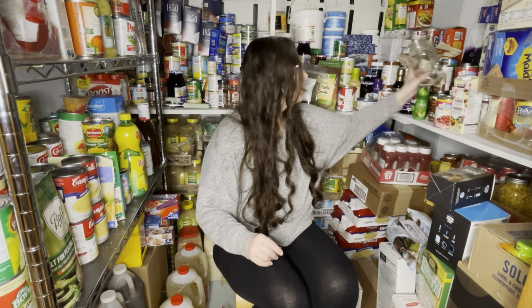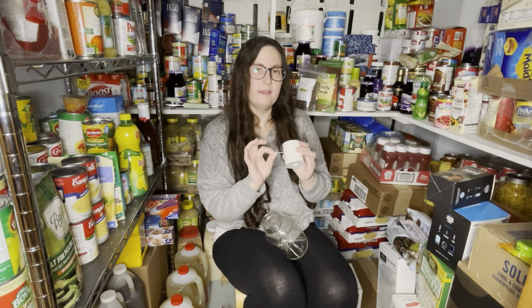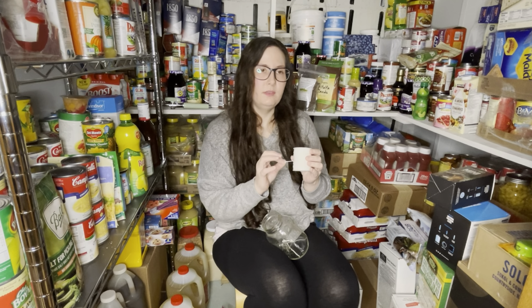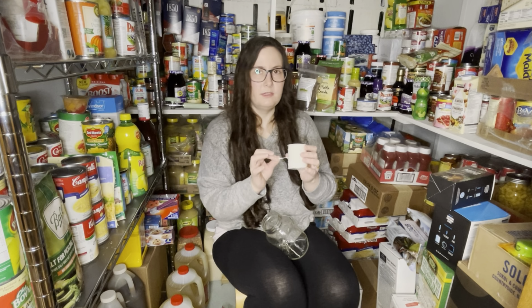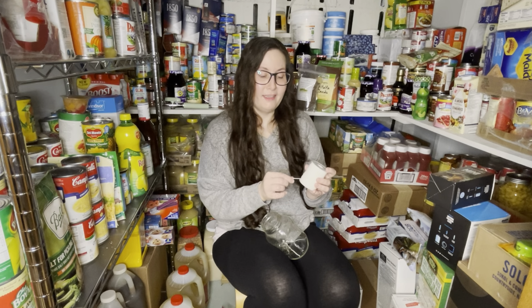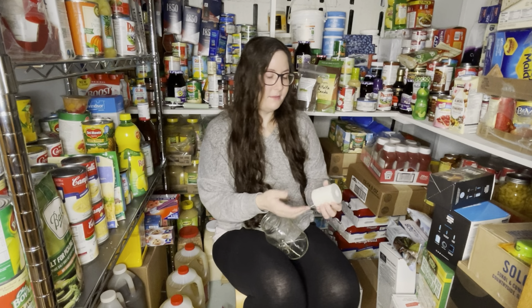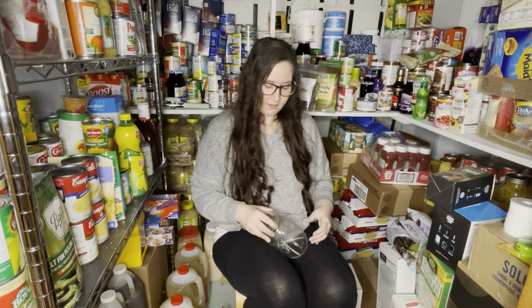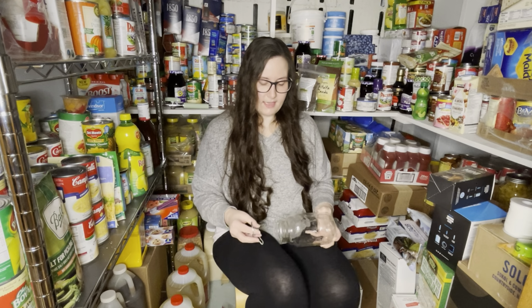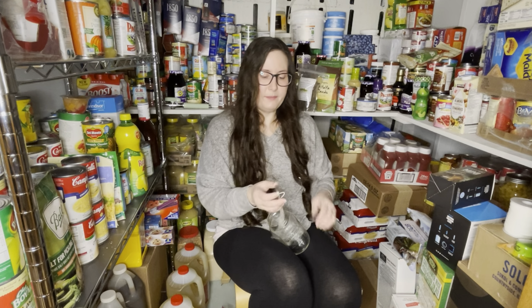The last thing is a unique item. These are just some wicks. This is a roll of wick that you would use if I was really, really desperate. This is the backup to the backup to the backup. I would put some wick, and I've tried doing this with some bacon fat. I put it in a mason jar and put a wick into it and let it solidify, and then you can use it like a candle. It smells like bacon, but it works. It's smoky, but again, backup to the backup. This is an actual product that is made. It's meant to go in a smaller jar than this, but I didn't have one handy.